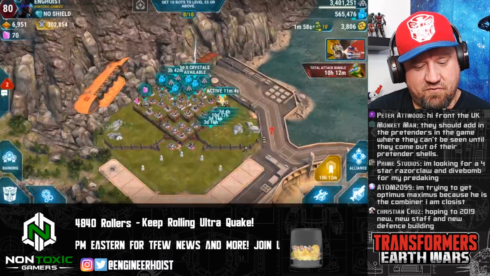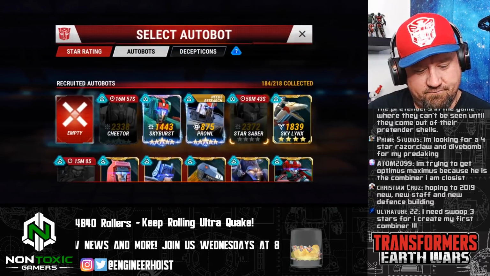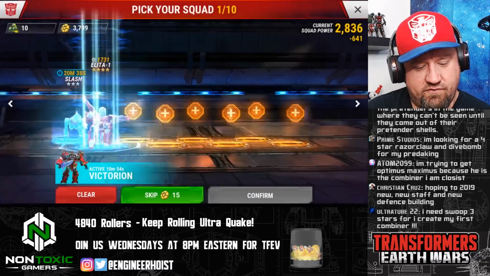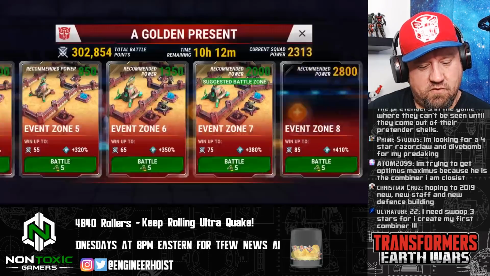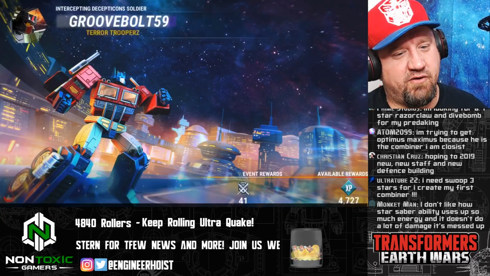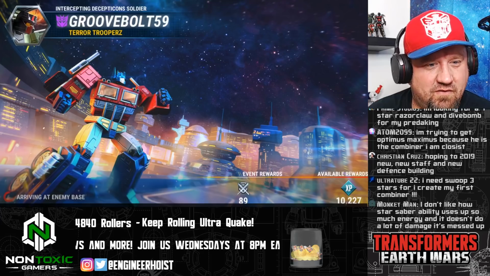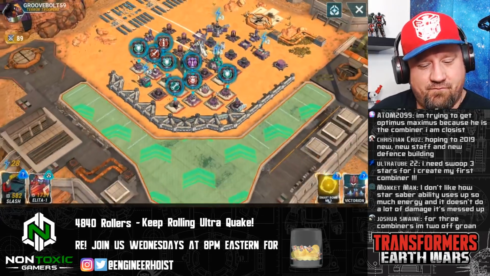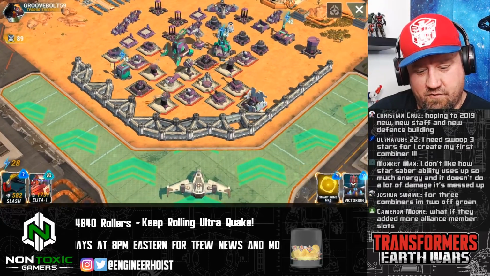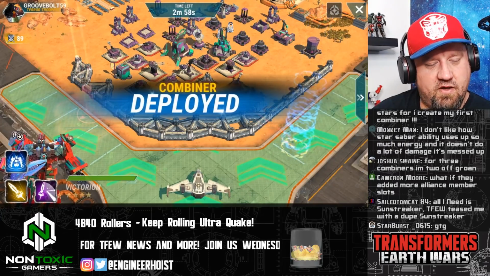Alright, let's see who I can get to replace Star Saber as our ringer. We'll bring in... yeah, it's only 11 points to skip Elita 1. We hear you, Slash. Calm down. We hear you. Where are we gonna go? We're gonna drop her over here. Reap the whirlwind. And Victorion over here.